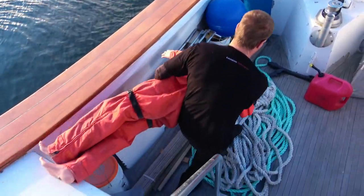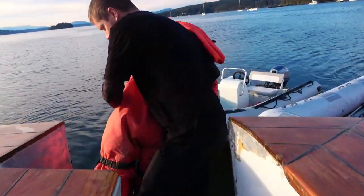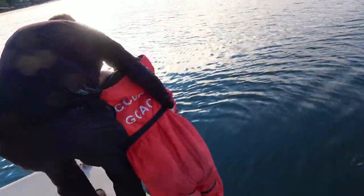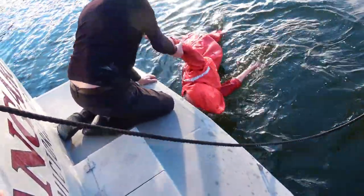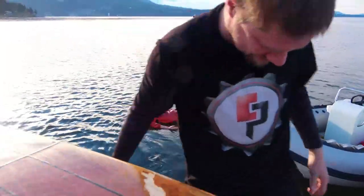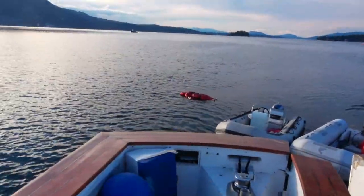Going overboard. Oscar, heavy and unwieldy. Very heavy, eh? Yeah. Okay. Current's pulling out too. That's what we want. Don't fall overboard yourself. Okay, he's got two dummies. Here they come. Quick, quick, quick. Free Oscar. No, face up. Oh, face up. Face up. I thought you said face down. No, I've never said face down. You should be more clear. I already said it like 20 times for the video. Okay, drift him off. Oh, boy. Go free Oscar. Oh, poor Oscar. I don't know if we should have a dead person in the water.